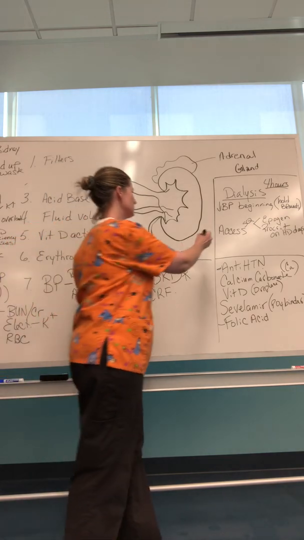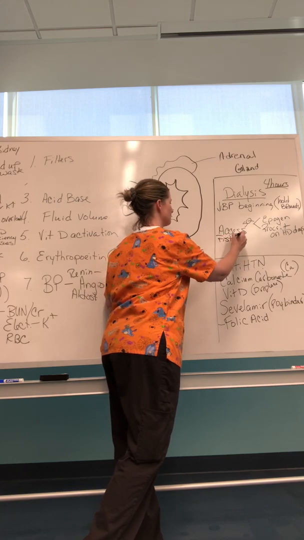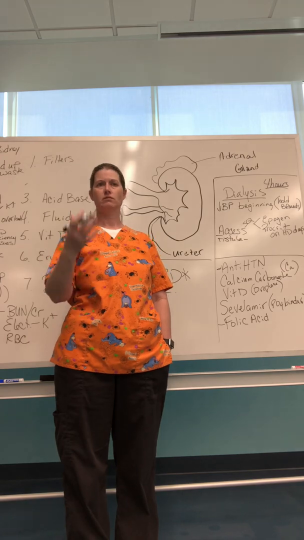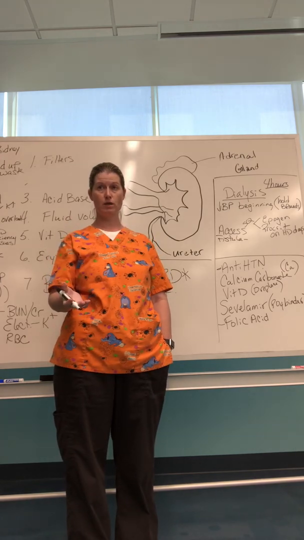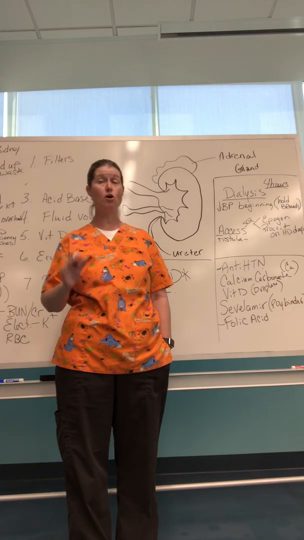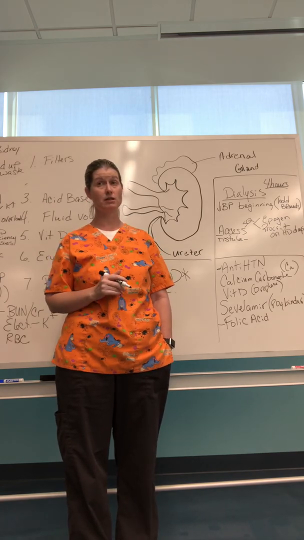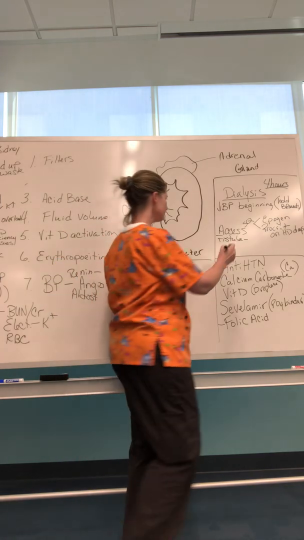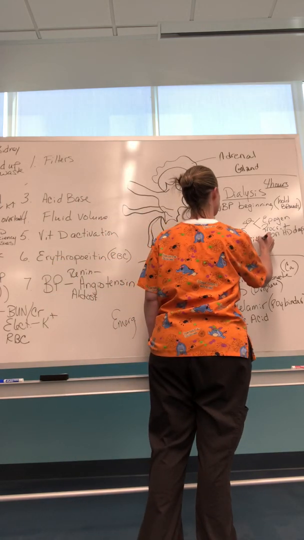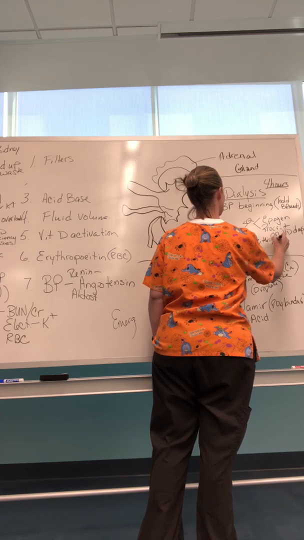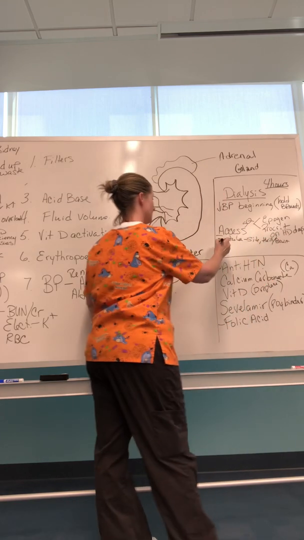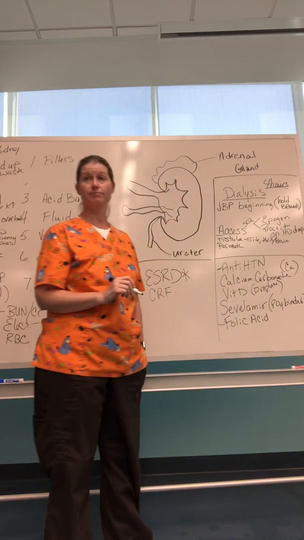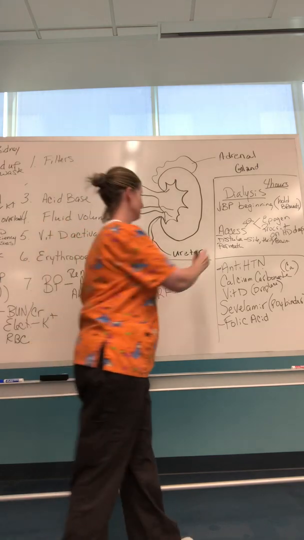Okay, so fistula, graft, and so how do we assess that? Feel the thrill and hear the bruit. Right, you feel the thrill, you hear the bruit, and the patient should know what all those things are when you're assessing it. And also you're going to look at the site, okay? So site, thrill, and bruit. And then if they have a permacath or a vascath, until it's mature, because they still have to have dialysis, right?